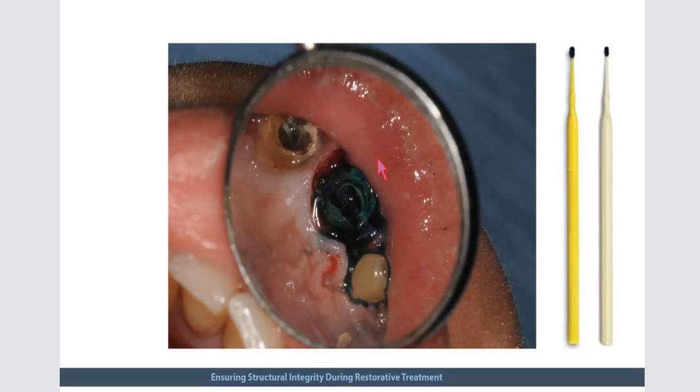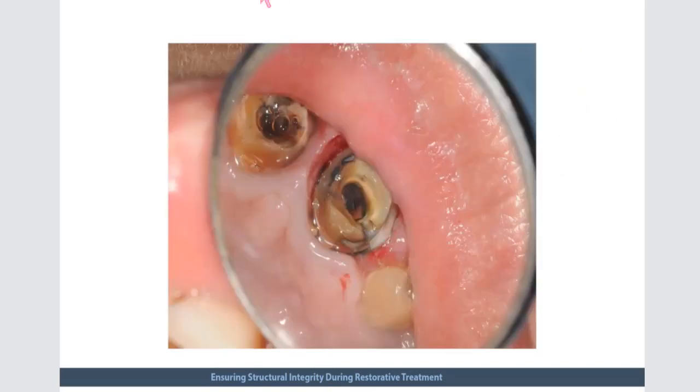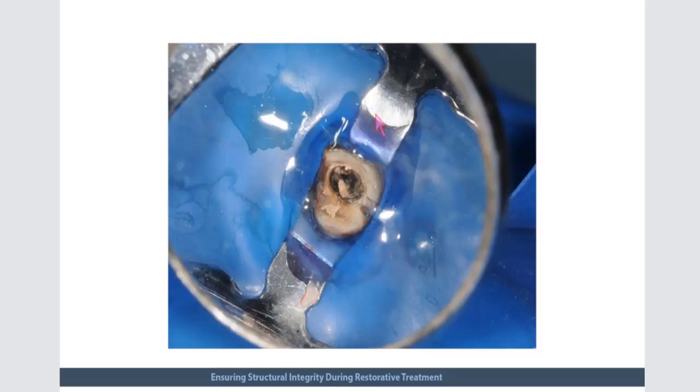There are dry applicators which contain a dye, I think it's methylene blue, and I like them because the quantity is always the same. You cannot overdo it. So you just apply the caries detector with the applicator on the moist tooth, then wash it, and you're going to see after washing it's not that much, just a small bit. I had the temptation to remove more of the tooth. It wasn't the case. So I will start here to perform the root canal treatment.